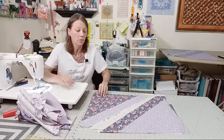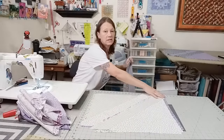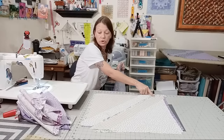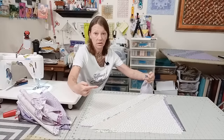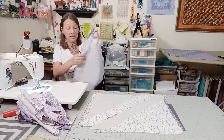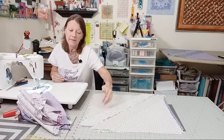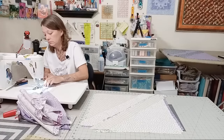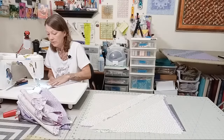And then you're going to take 2.5 inches from the edge of one fat quarter, from the selvage side, stack them all up 2.5 inches in, about, it doesn't have to be exact, and then put your ruler down there, and then from the other side, 2.5 inches in the opposite direction. So they're opposite of each other, 2.5 inches in towards the middle on both sides. And then after you make that first initial center cut, you're going to measure over 3 inches from that cut one way and 3 inches from that cut the other direction, and make cuts.